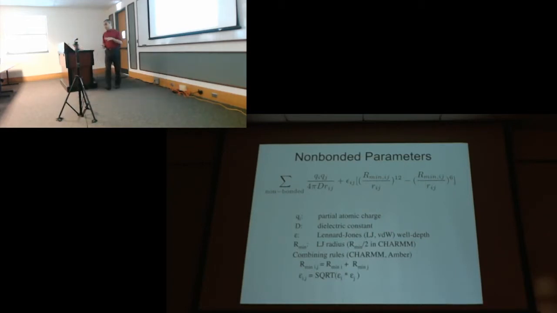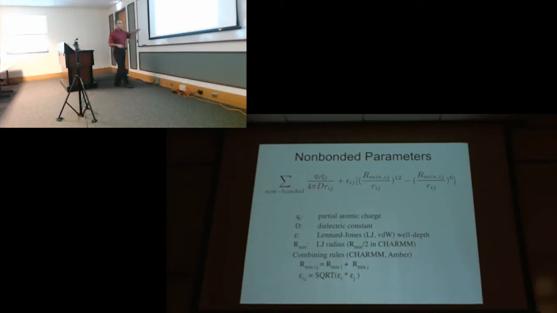So those are very powerful ways of adjusting quickly some of the interactions that you have. Okay, Lennard-Jones, again, epsilon, R min, and we will see how it works. We actually use combining rules for non-bonded interactions. So we will see for bonded interactions, we define every possible combination of 2 or 3 or 4 atom types, so that becomes a little bit tedious.